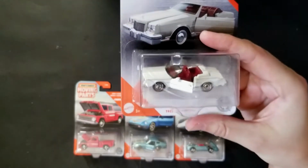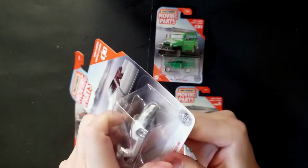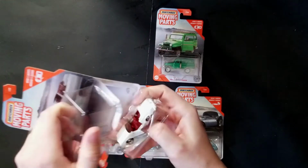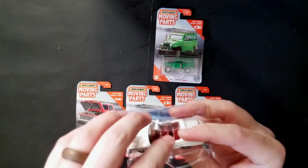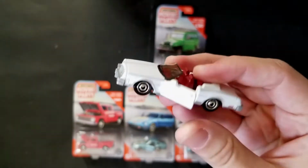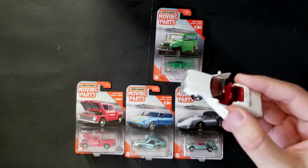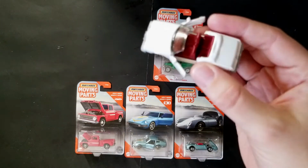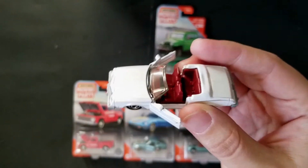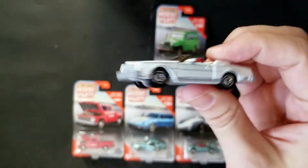We've got the 1983 Buick Riviera in white. So we've seen this before in red. Now it's in white, and I'm not going to complain about it. I think it's kind of cool. I'll buy the moving parts. This one definitely has a very Hoovie's Garage feel to it. Tyler Hoover would probably buy something like this. I know he's bought LeBarons. So the Riviera, I know it's Buick, and the LeBaron is Chrysler. It's not out of the ballpark in terms of 80s design, and there you have it.